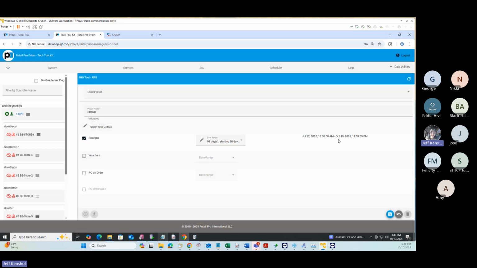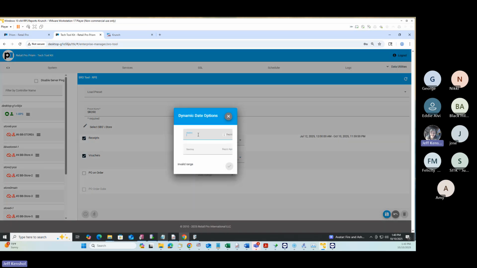And over here on the right, it's ending on today, right? That's because these things run so fast that it's possible to rerun them over and over again in a day. They take seconds to run. So if you're running it during the day and you have half a day's worth of sales in, yeah, why not get it, right? I mean, so we're going to do the same here, 91, 90.